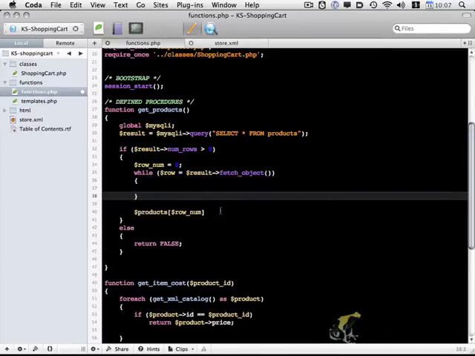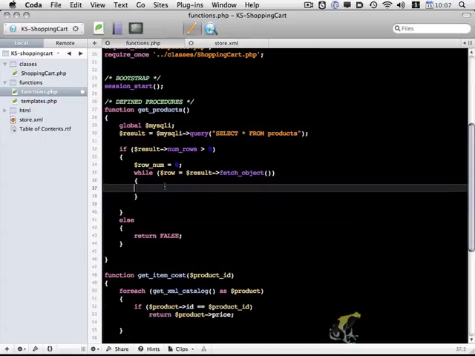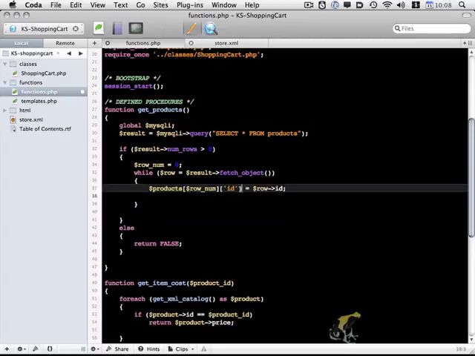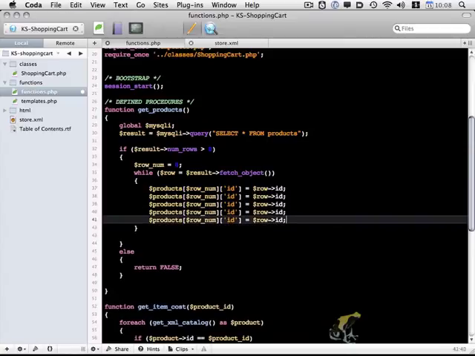Now inside of that, then we set up this variable. So products at spot 0 and ID, that's going to equal the row ID. And I'm simply going to copy and paste. Actually, I can copy and paste this whole line. And so we want to grab all the data, all 5 columns worth. So ID.